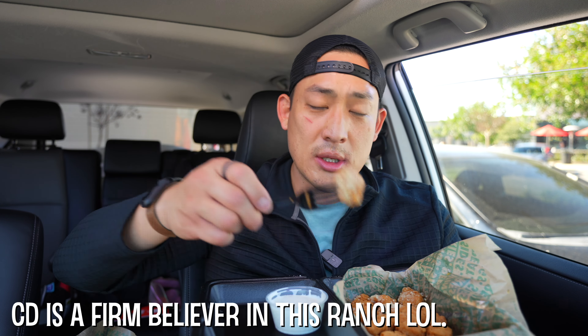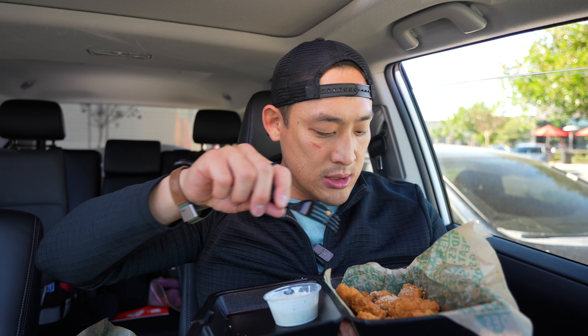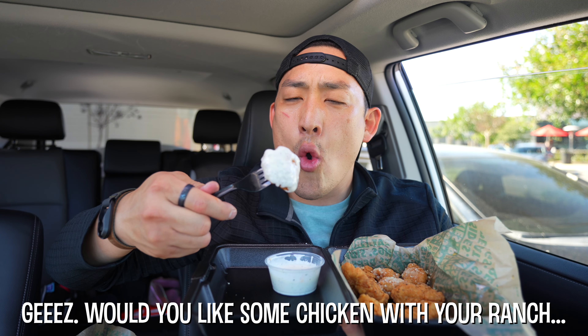Lemon pepper. I usually tell everyone if you're going to eat wings, you have to eat it bone-in. The meat is juicy, it's tender, and it's delicious — you feel like a little caveman eating it. But honestly, these boneless wings — they're so good. Why are they so juicy? So I got the hot honey rub again, dip it in ranch — or coat it in ranch. Boneless is good too.